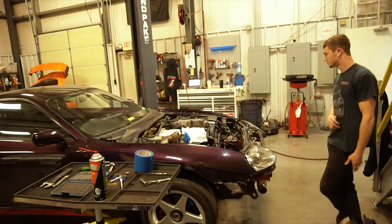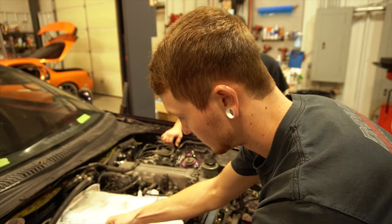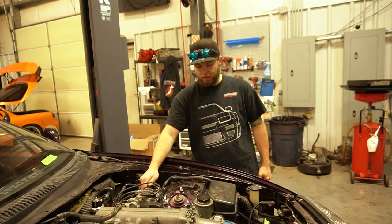The compressor housing, CJ grabbed that off this morning. Yes. Oh, that's cool. Let's run it like that, man. It won't really do anything. I know, right? It would just spin. Yeah, we're going to get this thing cleaned up. Once it's running right, then we can take it all back apart. Yeah. Clean everything up and make it look good.